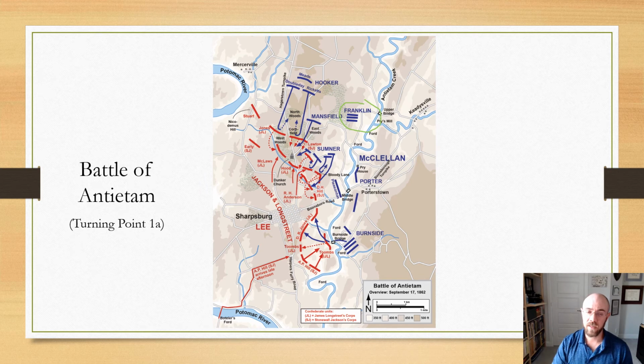This is the big thing. McClellan, even though he has troops that can chase down the enemy and hopefully pin them down and destroy the army, he chooses not to fight. And this is the problem with McClellan. He always chooses not to fight. If he has the choice, he waits to see if he can avoid a fight to save his army.